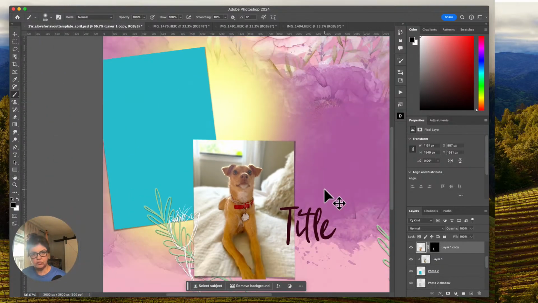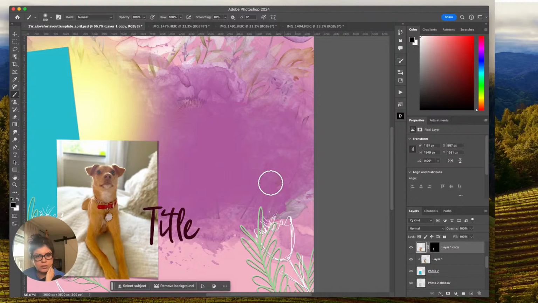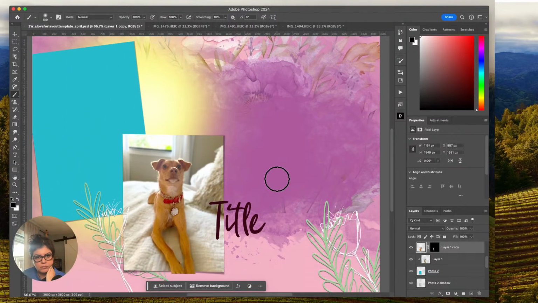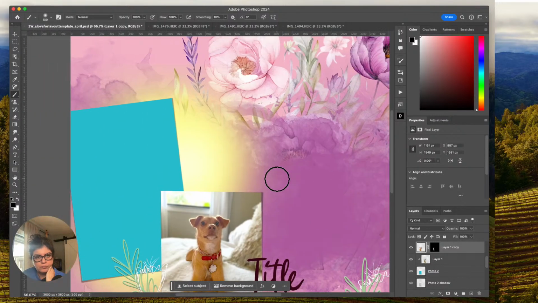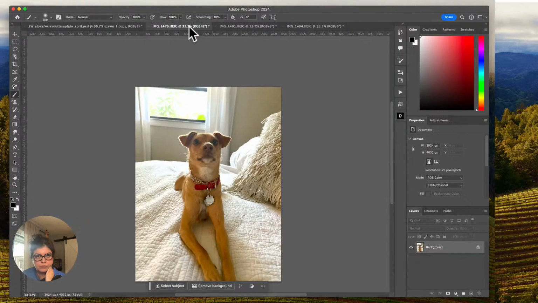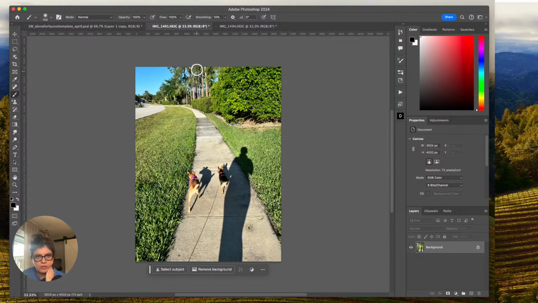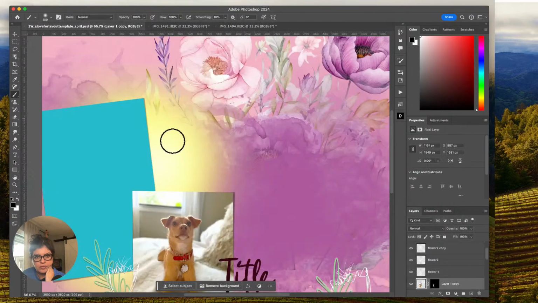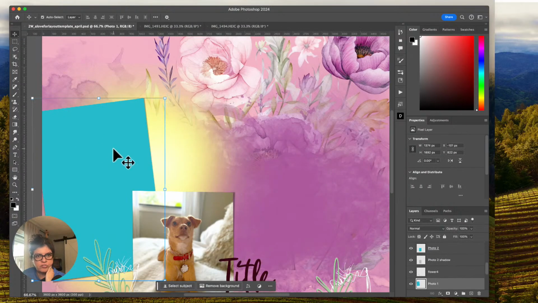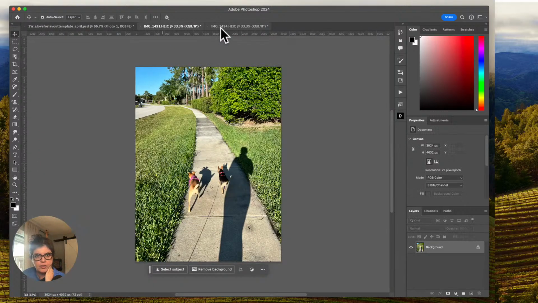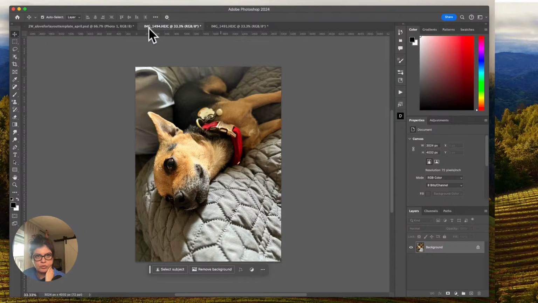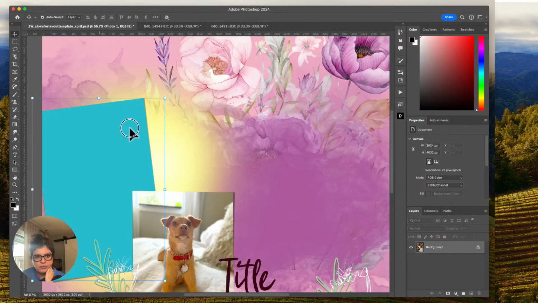So now let's go to Lulu. So we can close this one. So let's stay on the position of the photo. So I'm here on the right position on the layer. I'm going to bring her now.